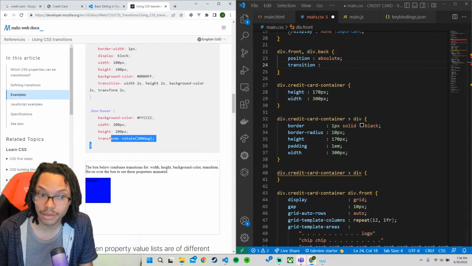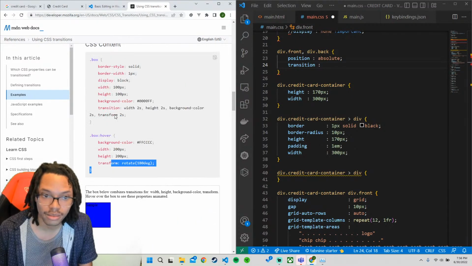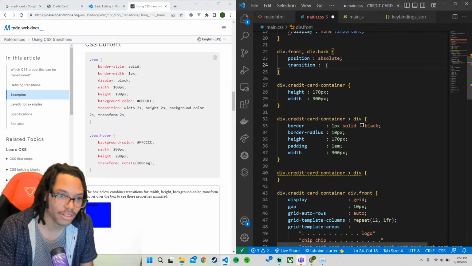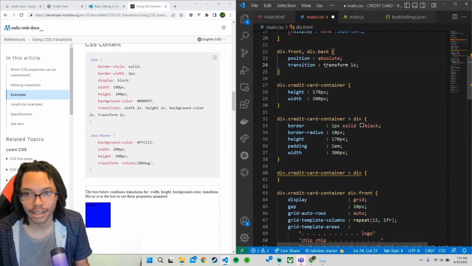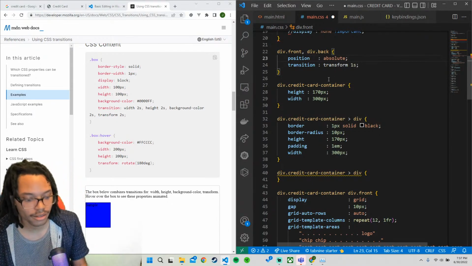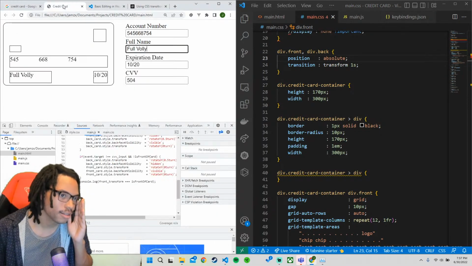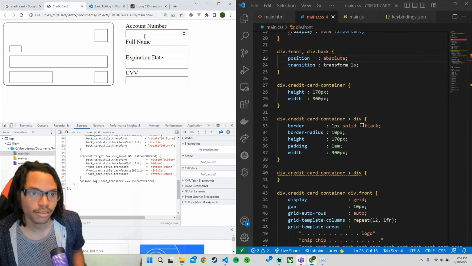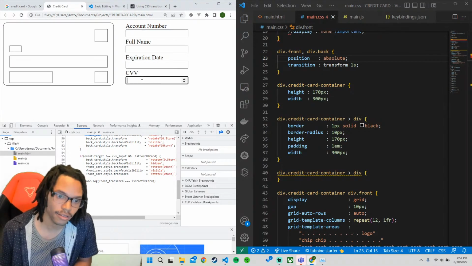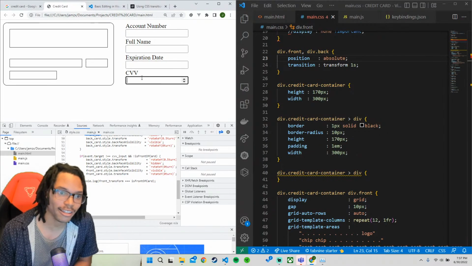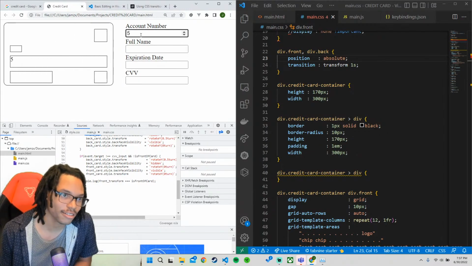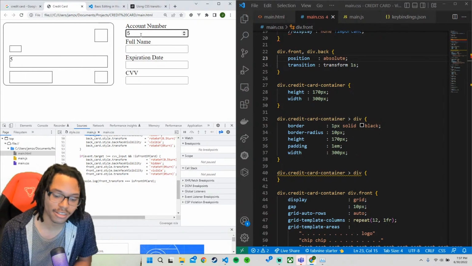No, there. This is looking promising. Okay. Transition. I think it's transform, 1 second. I think that's all we need to add. All right, let's test it out. Huh? Did you see that? Is somewhat working.